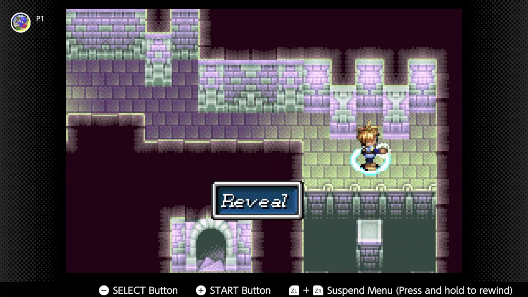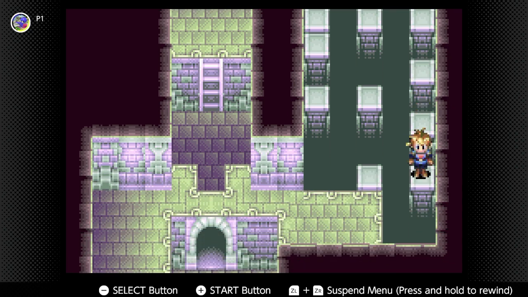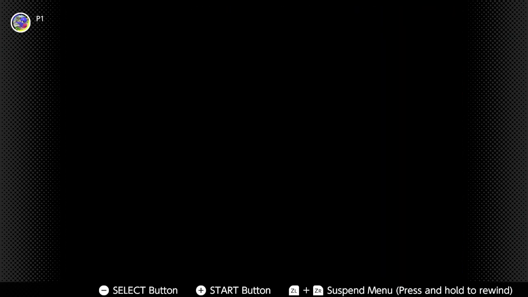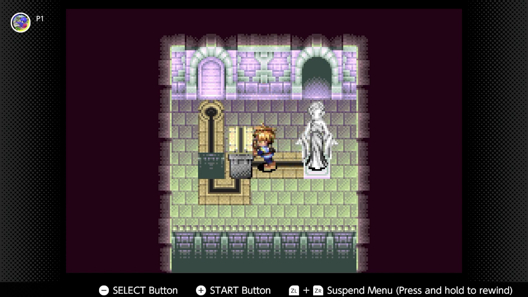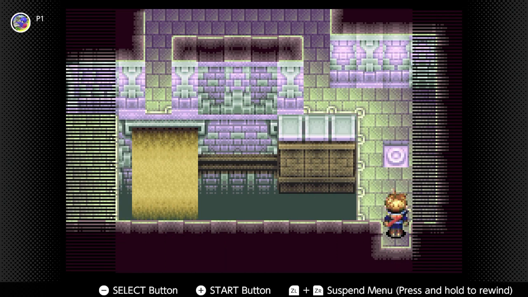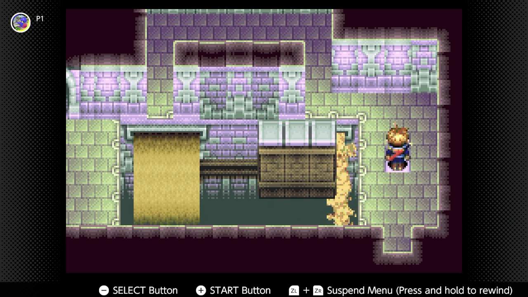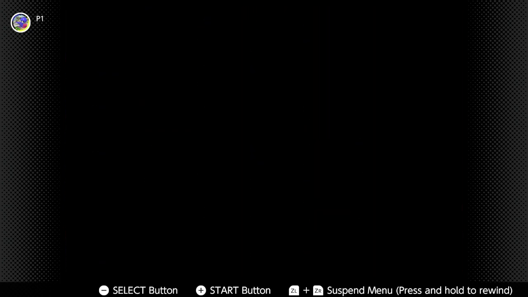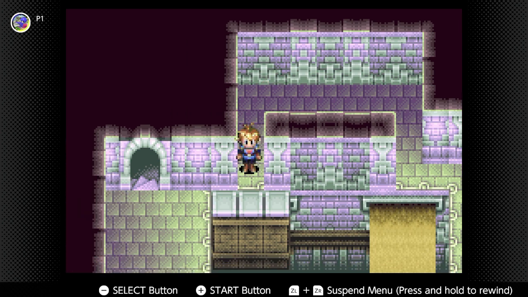The Mia's rings around PP here. Yeah, I picked right. Darn it. I thought I was going to be moving the statue itself. That one will. Okay. Now we can move on.